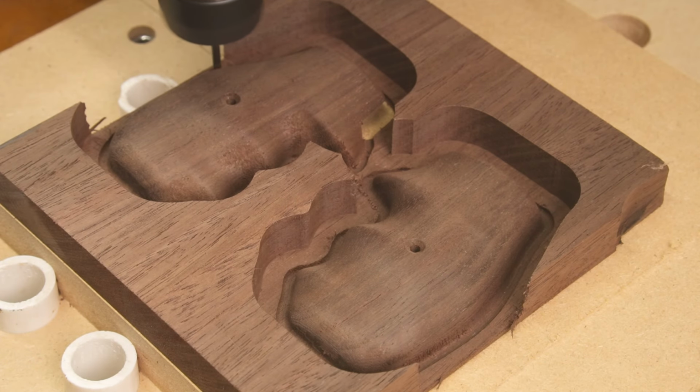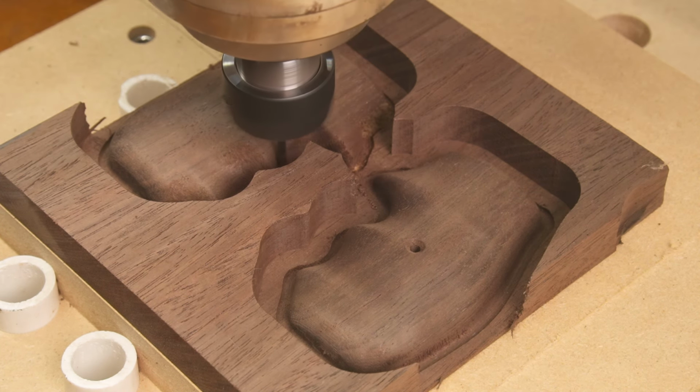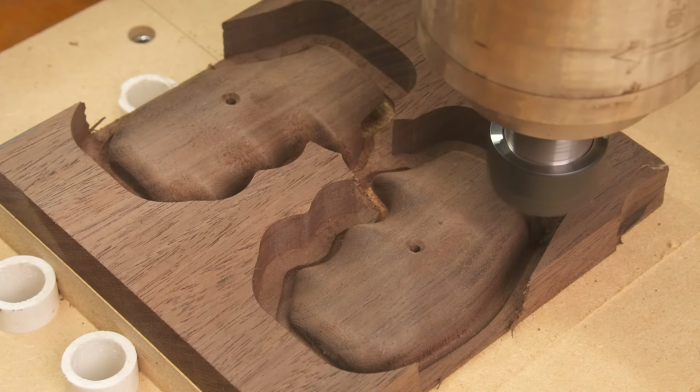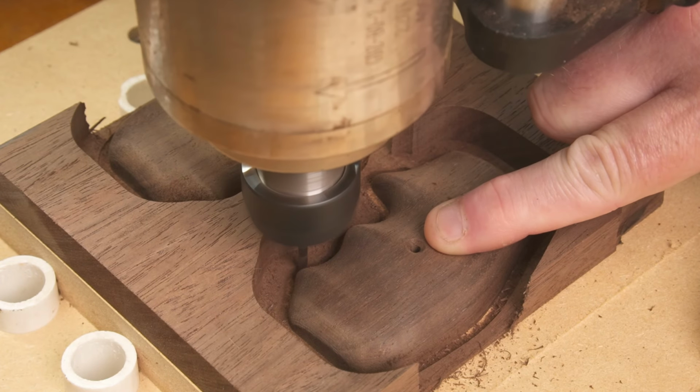Now the amount of wood left on the perimeter of each grip was only about paper thin, so this profile pass was not very aggressive at all, and just a little bit of tape that I used earlier was enough to keep it in place. And I just touched my finger to it just lightly, just in case.